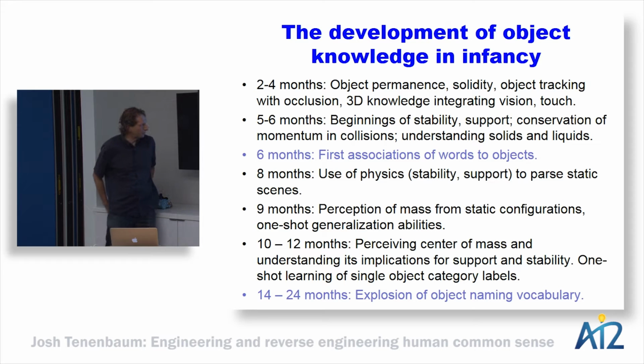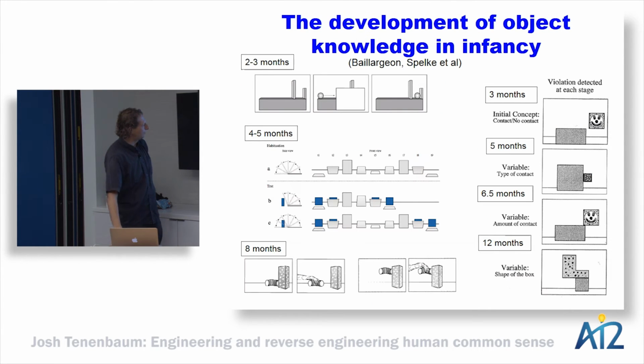About objects, I think I'll mostly skip this. This is just a lot of words about, just to pick one area of infant knowledge in intuitive physics. The main point of this slide is just that a lot is present before language. So here I've just highlighted in blue or purple some of the very earliest understandings of meanings of words, but there's a lot of really interesting stuff about this visual intuitive physics, and I'll show it more visually.